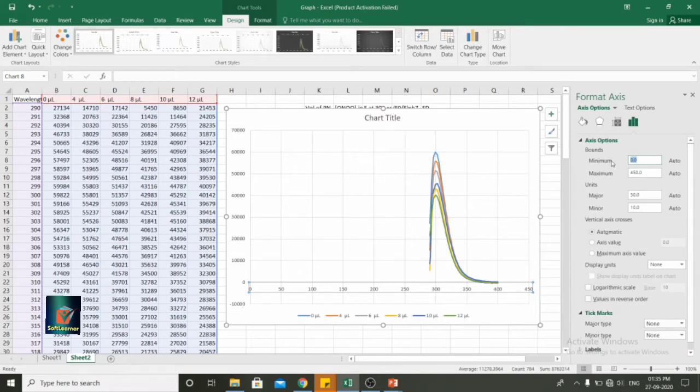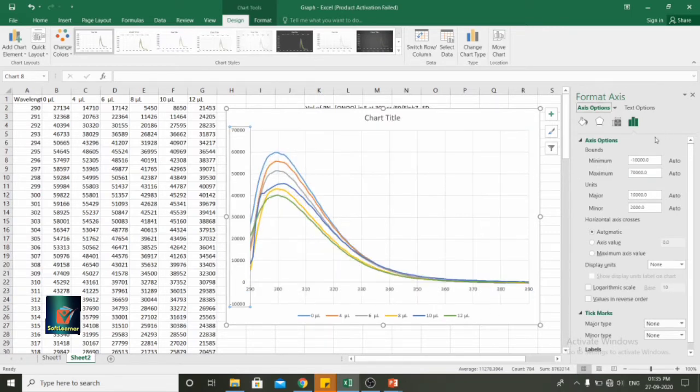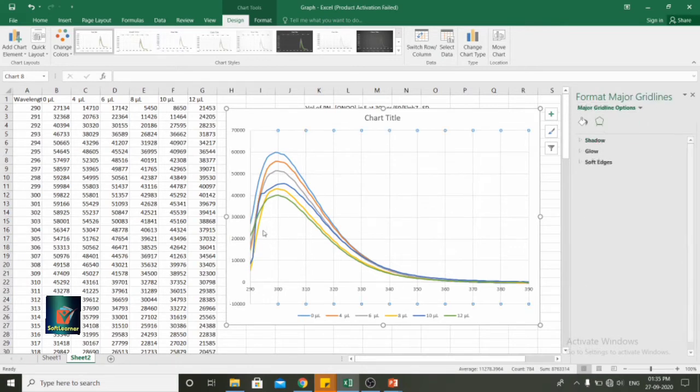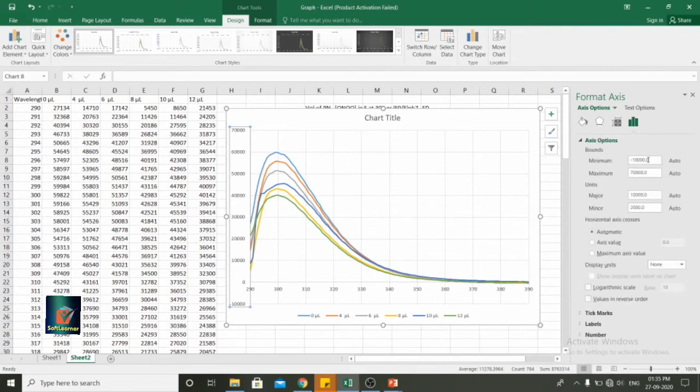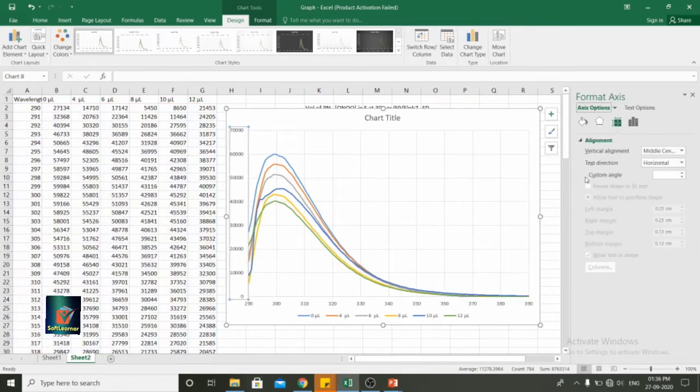Now for formatting this graph we select the X axis part and go to format axis, where we give the minimum and the maximum values for the X axis. Now the graph looks somewhat acceptable. Similarly, in the Y axis we will be changing the starting point and making it 0, followed by the maximum one, which will be kept as default.